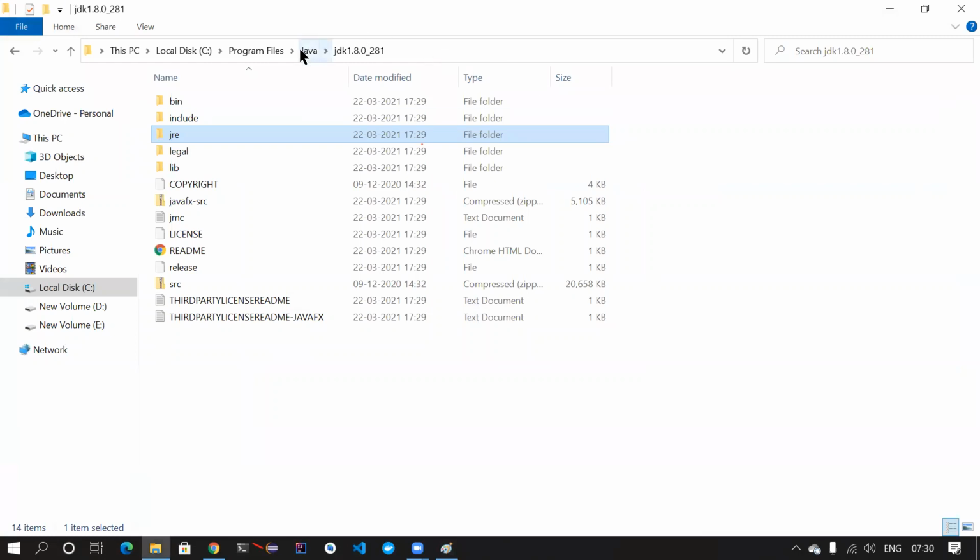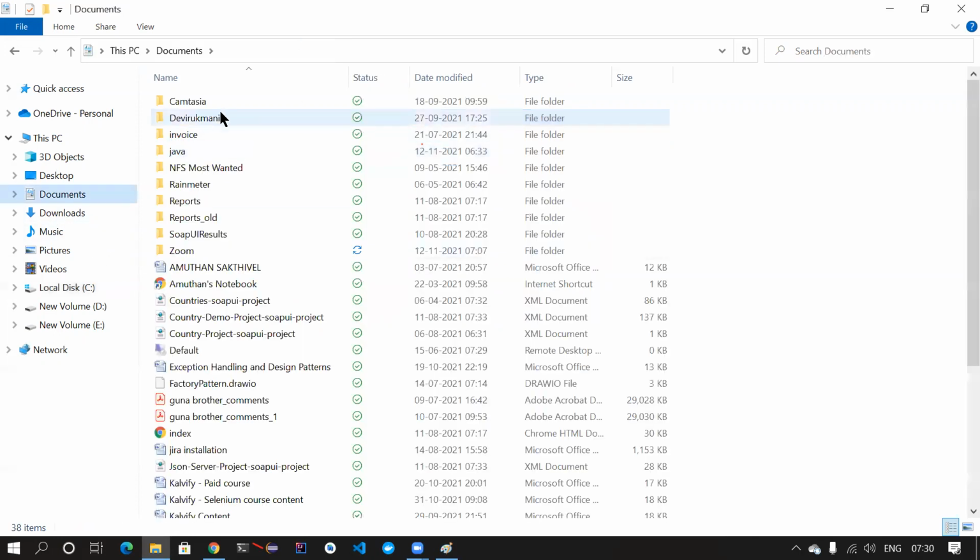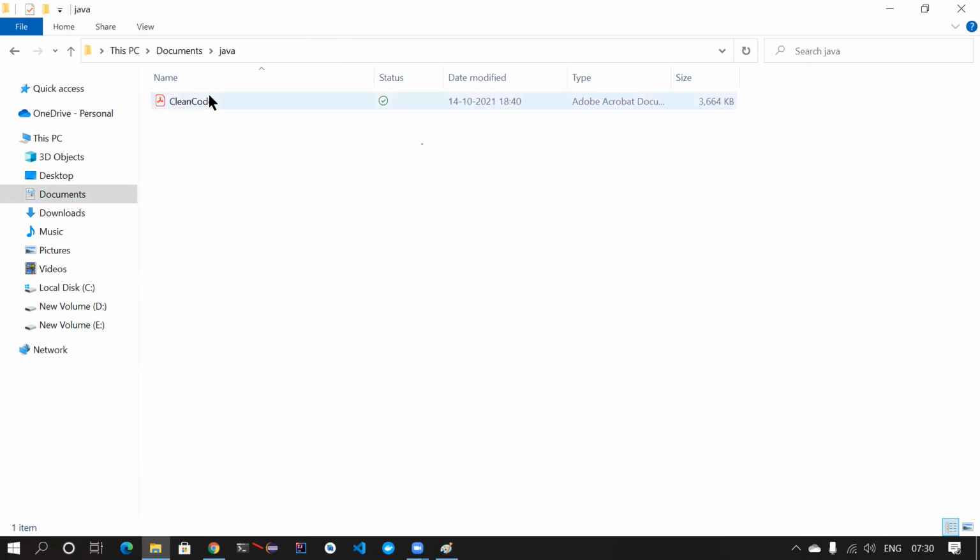Now there is one concept called environment variables in Windows or on your Mac. What is that? Let's assume I have a folder called Java. Inside that, I have one very simple PDF file, a clean code PDF.